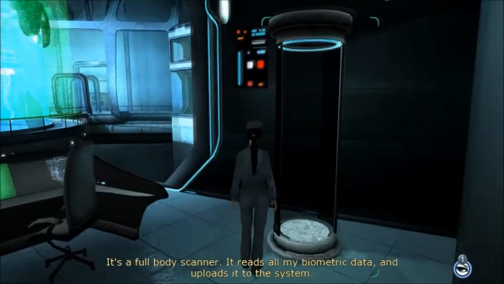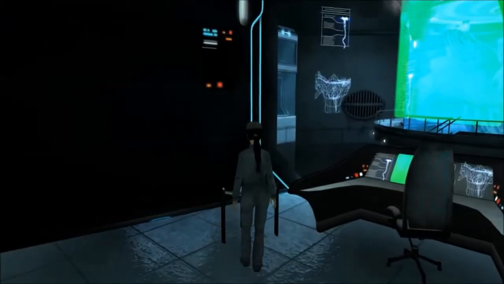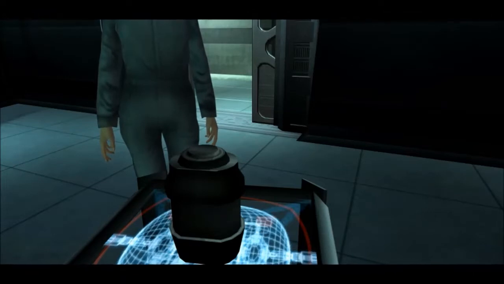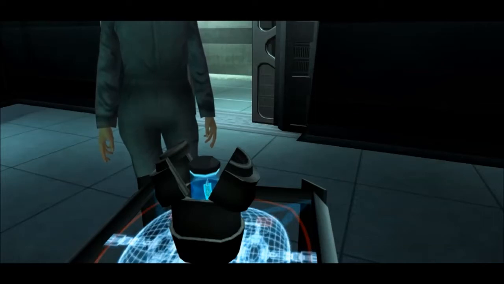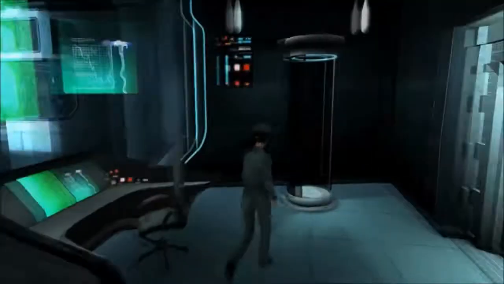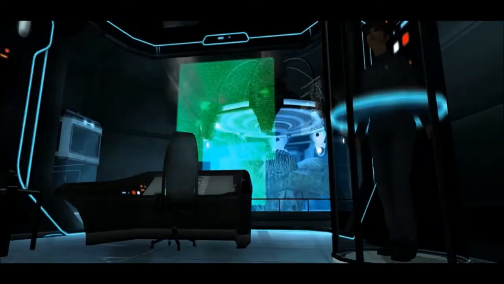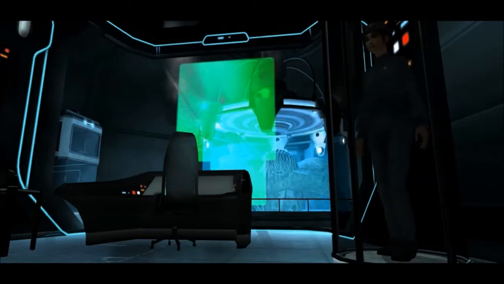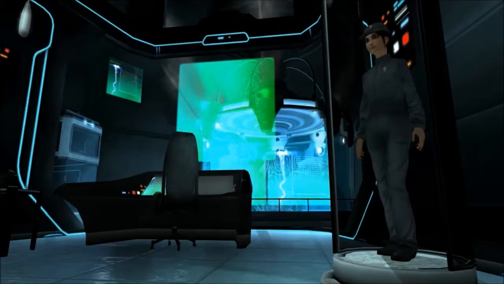Okay, cool. It's a full body scanner. It reads all my biometric data and uploads it to the system. Okay, so if I put this in there... cool. DNA and cellular composition of biological entity analyzed and cleared for entry and insertion into core. Right. Great. So now I can step into this, right? DNA and cellular composition analyzed.